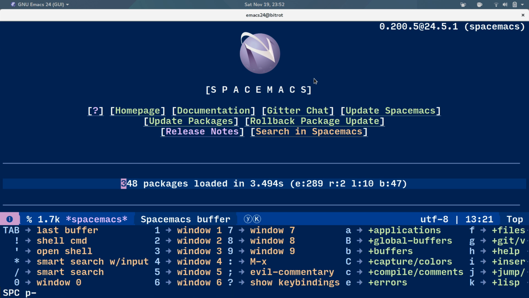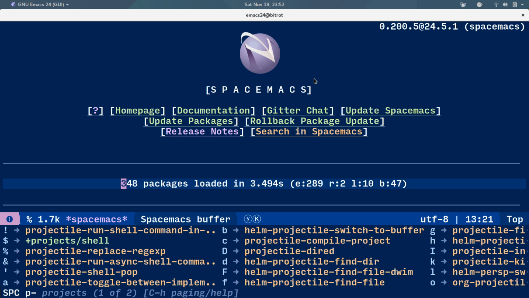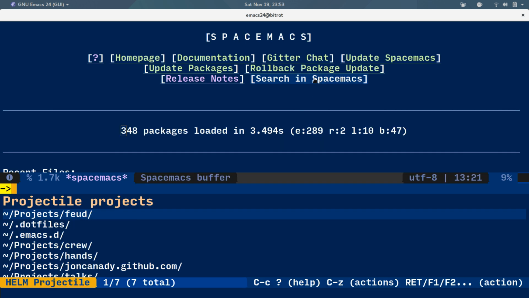You can't see it because we jacked the font size up, but off to the right, there's P for projects. So we'll press that, and here's all the commands we have for projects. Again, you can't see it. Off to the right is P for Helm Projectile Find Project, which granted may not be the most intuitive thing ever, but it works. So we'll press that, and it ended up being space PP, and we get our project finder. Project finder is a beautiful type ahead.